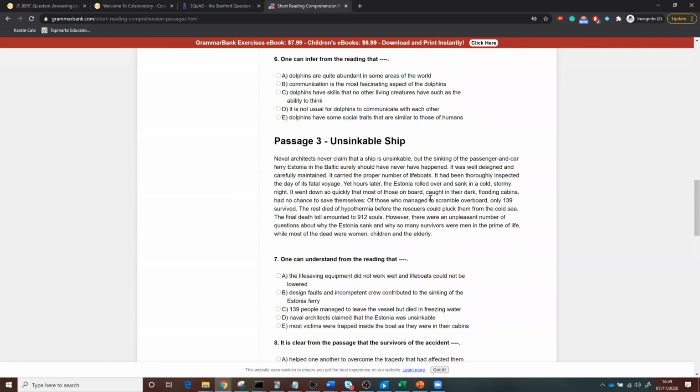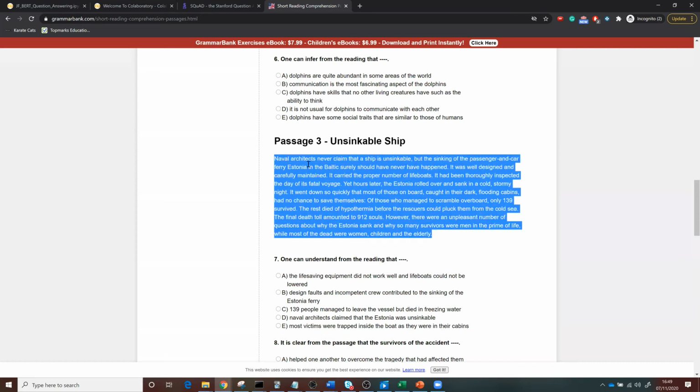But I thought, see, it says most of those on board had no chance to save themselves, right? I thought it might be smart enough to come up with that. And no, the reason I said it was it says the final death toll, so it has to know that. Add that sentence. I didn't add it. I think I only took up till here. Oh, then it wouldn't have gotten it. You need the whole paragraph.